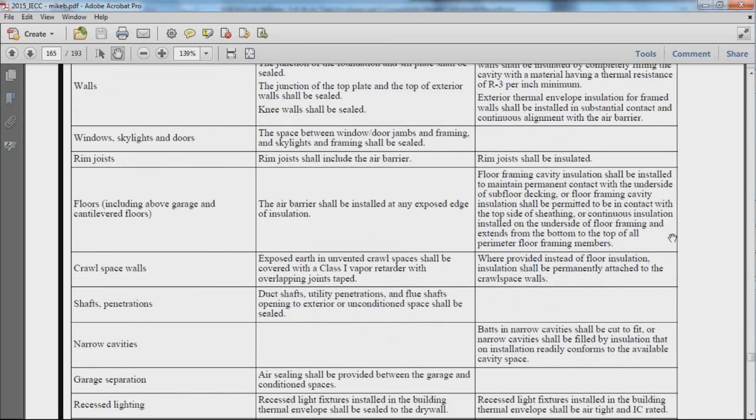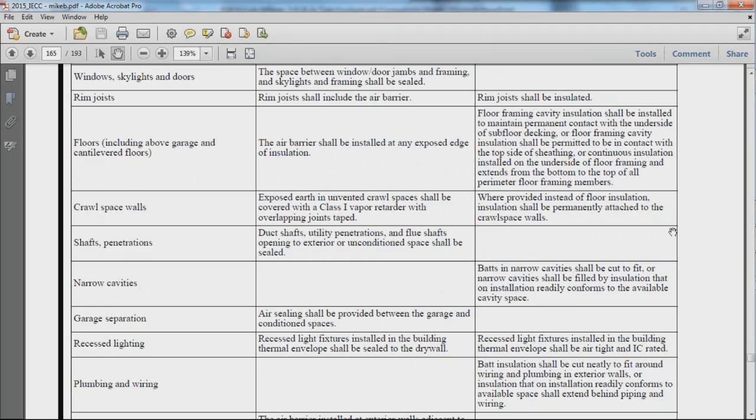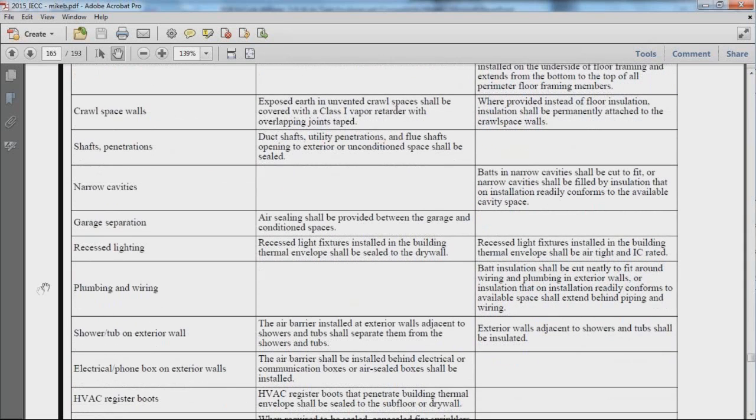And anything you want to add, Steve? I would say in general that the 2015 does a good job of adding details. There are some notable places where it could use some improvement if they included more details. Like if you look where Mike's scrolling up here, the plumbing and wiring. In the air sealing, they haven't mentioned anything in there, and it does say in the code basically all penetrations should be sealed in the general section. But it would have been helpful in the plumbing and wiring section, since a lot of you'll have wiring or plumbing going through the top plates of the ceiling of a building. It would be nice if they called that out specifically and mentioned that all plumbing and wiring penetrations should be air sealed.